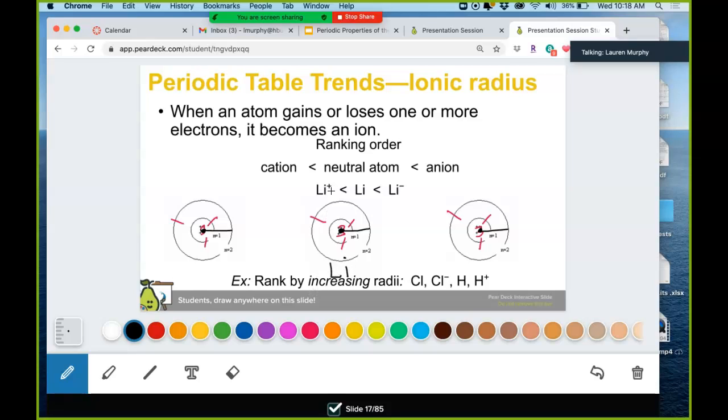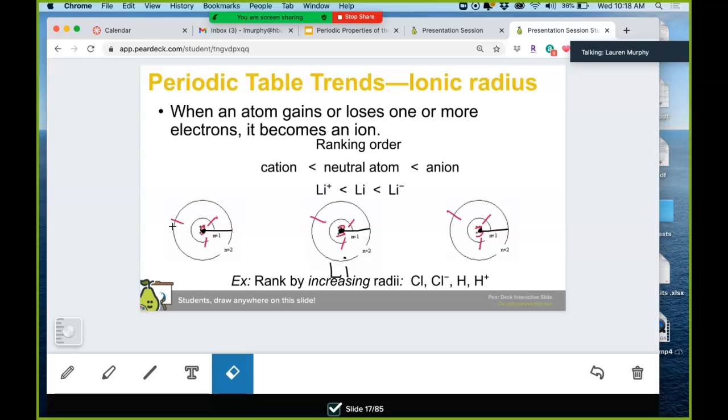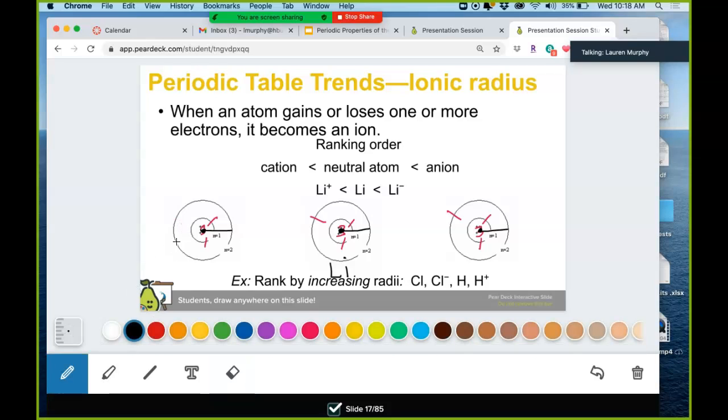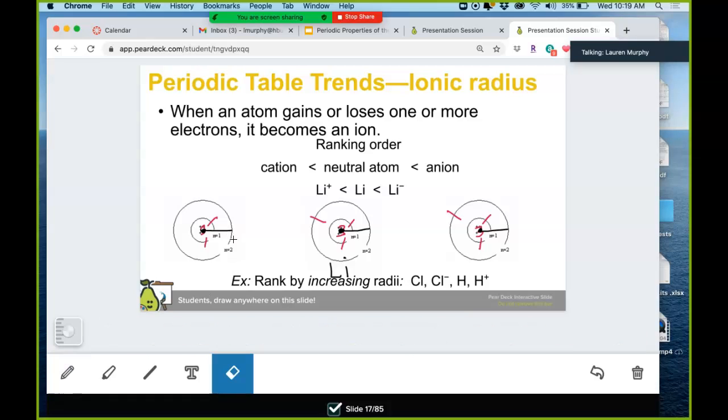And now for +1, what does that mean? That means I'm going to remove 1 electron, and we're always going to remove from the valence shell first. So this guy is gone. Well, now I no longer have electrons in my valence shell. I've lost this shell of electrons. There's nothing out there anymore. So I have to change my radius. The electrons are now located here, making the cation a smaller radius than its parent atom.